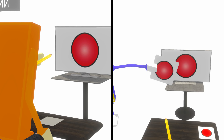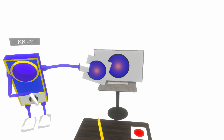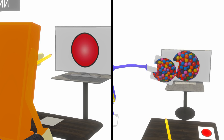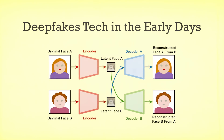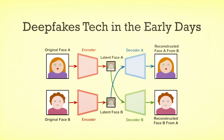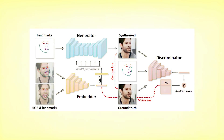Autoencoders are powerful because in the previous example, we're essentially showing both parts of the autoencoder the same image for training — but we don't have to. We can, for example, show the first neural network some original input data and show the second part of the neural network a modified version of that original input, or something completely different even. There are so many possibilities when it comes to autoencoders. That's why I love them. In fact, this is the underlying technology that was behind deepfakes in the early days, though I'm not sure if they're still using this or not — they might have moved on to GANs these days.